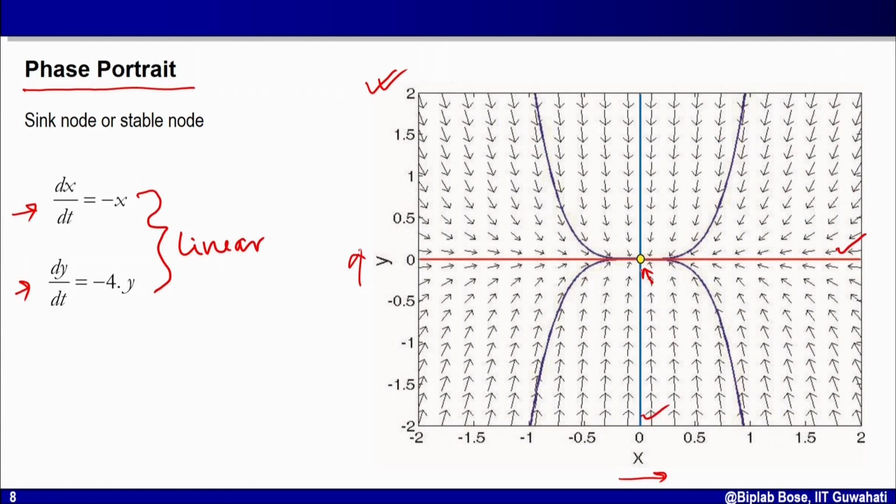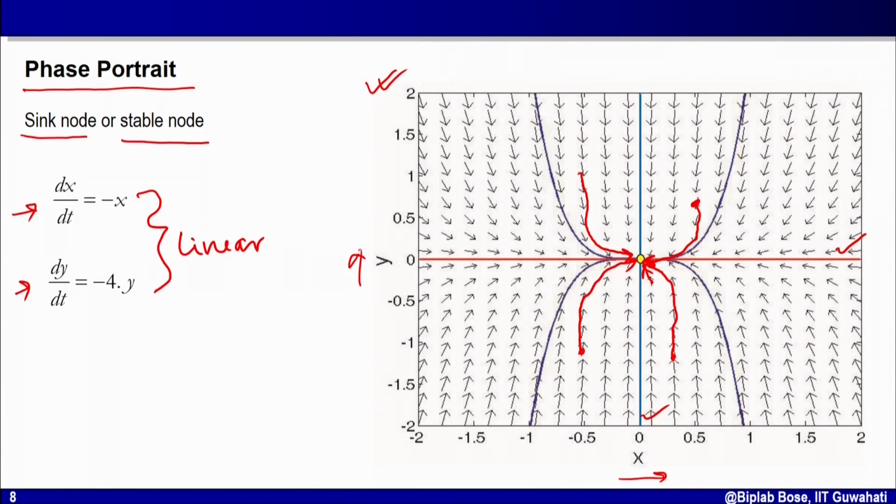If you look at the trajectory, you can see easily, if I start suppose from this point, I will follow this arrow and collapse at 0, 0. If I start from this point, I will move towards 0, 0 and collapse at 0, 0. If I start from this point, I will move and collapse at 0, 0. So from any quadrant position if you start, you will eventually reach the steady state at 0, 0 asymptotically. That means this is a stable steady state, and all the trajectories are converging there. So this steady state is sometimes called sink. So this is called sink node or stable node.